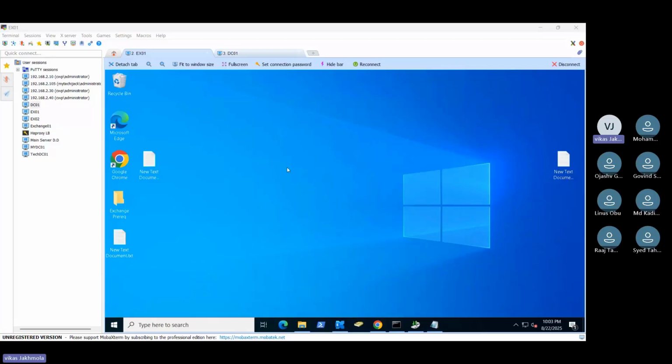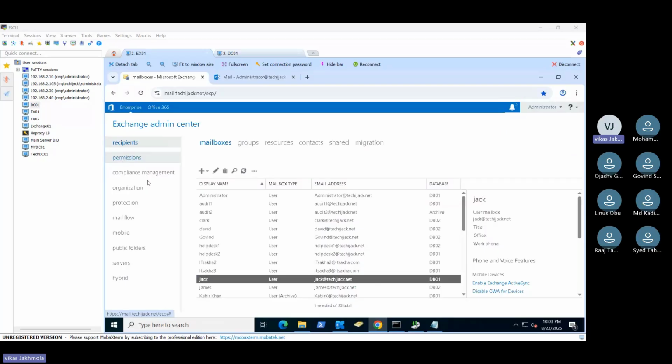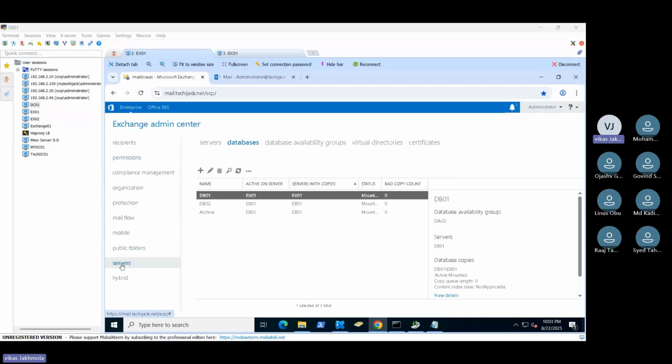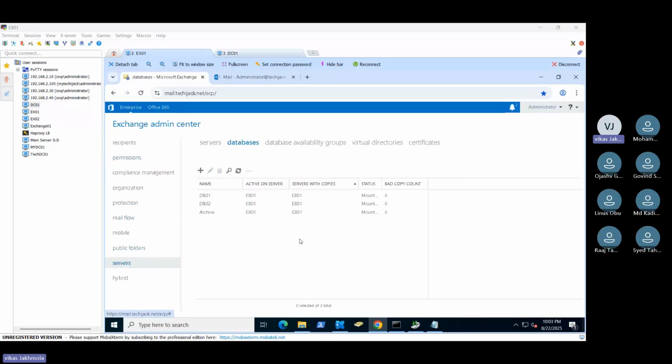In order to mount it, first of all, we have to create a new recovery database. Note one thing here, I will also say this is a kind of interview question. If you have a standard version of Exchange and you already created 5 databases, the standard version does not allow you to create a 6th database. It does not allow more than 5, while Enterprise will not allow you to create more than 100.